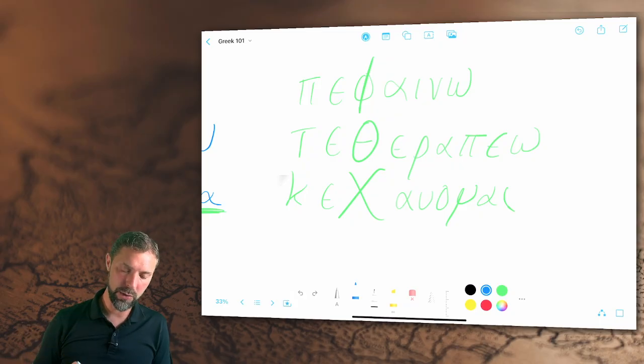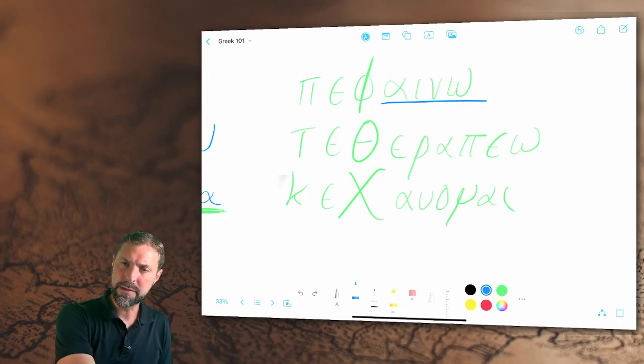I think the idea goes that because you've started off the verb already, the aspirate is kind of, think of it like a rough breathing mark that's in here. I mean, it's not in there, but it's that kind of effect. That's not going to be reduplicated. And so the phi represented by the P, etc. Beyond that, you have just exceptional forms that you'll have to get used to seeing and being familiar with.